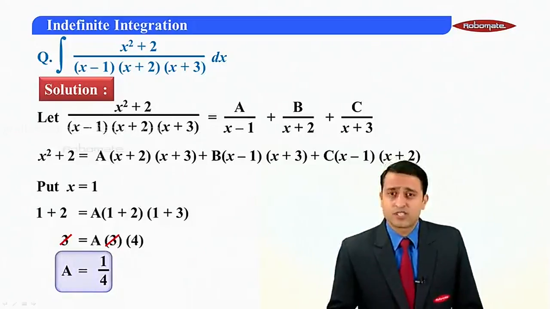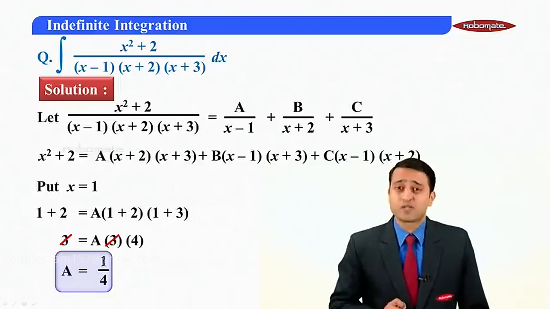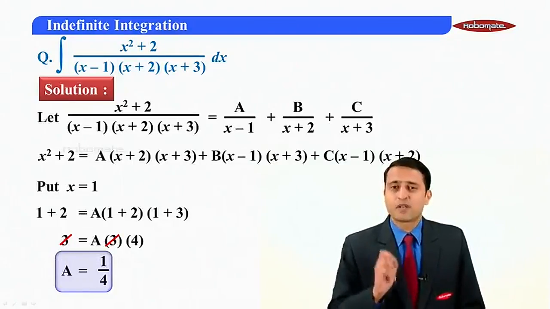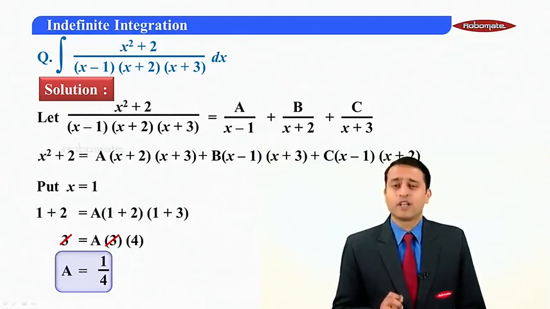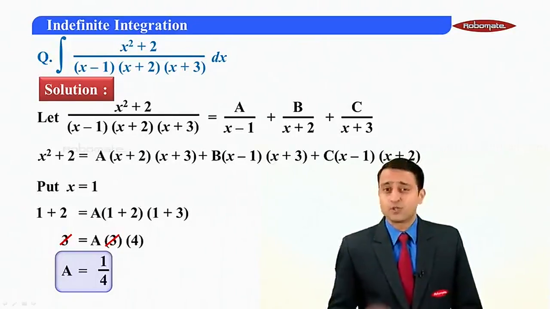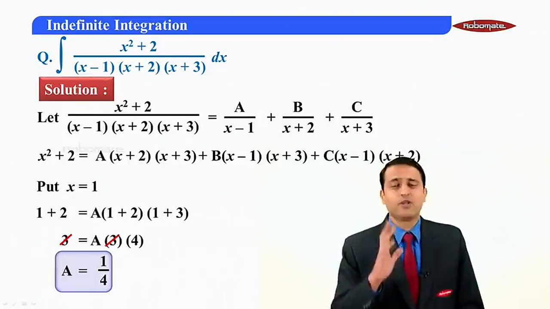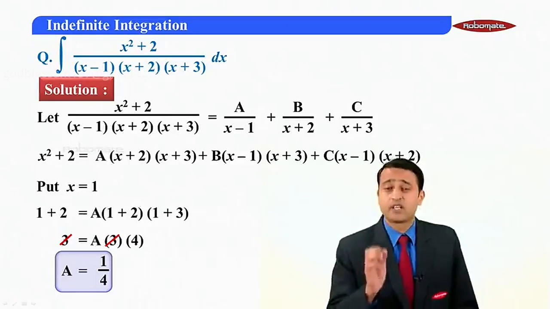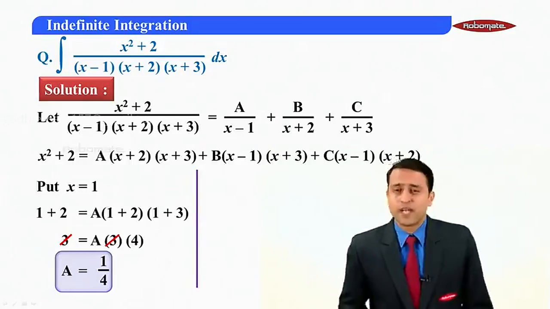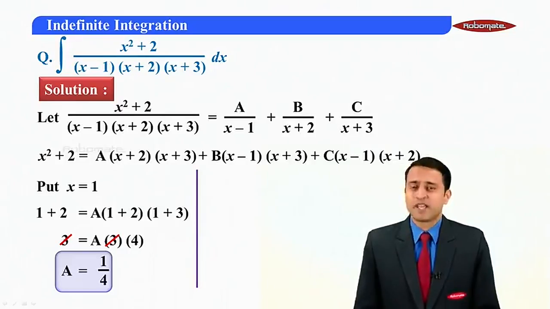Is that okay, my dear students? Also, my dear students, you observe the denominator of a is x − 1. Where does x − 1 become 0? At x equal to 1. So when you put x is equal to 1, you get the value of a. So just look at the denominator, where it becomes 0, that value you should substitute to get that particular constant. Now let's go ahead to find b. Denominator of b is x + 2. So I should put x is equal to −2.